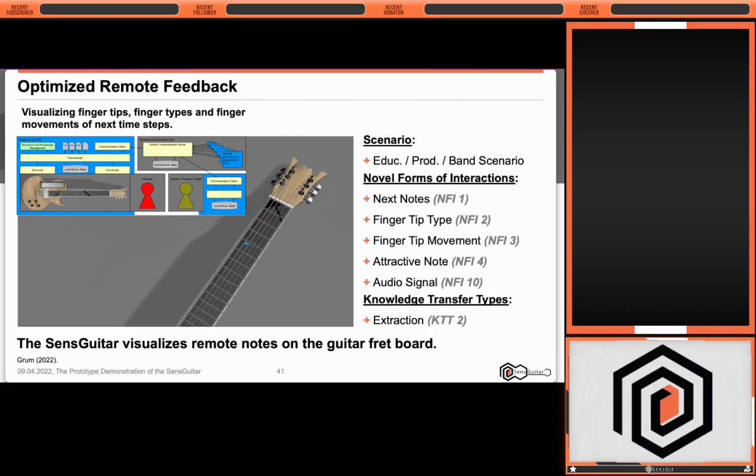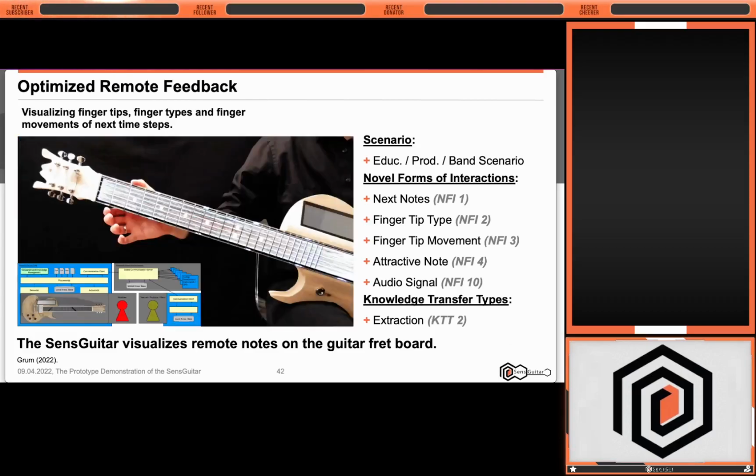Since we intend to increase the validation level now, let's have a look on the prototype for the same focus. Do you remember the prototype visualizations that we have just seen before? Now assume that the same kinds of visualizations are used for displaying remote feedback. For instance, in the education scenario, the next node or alternative node is provided by a guitar teacher with the aid of a second SensGuitar that is connected with the original SensGuitar. He is playing on the remote guitar. It is visualized on the original guitar, as you can see here.